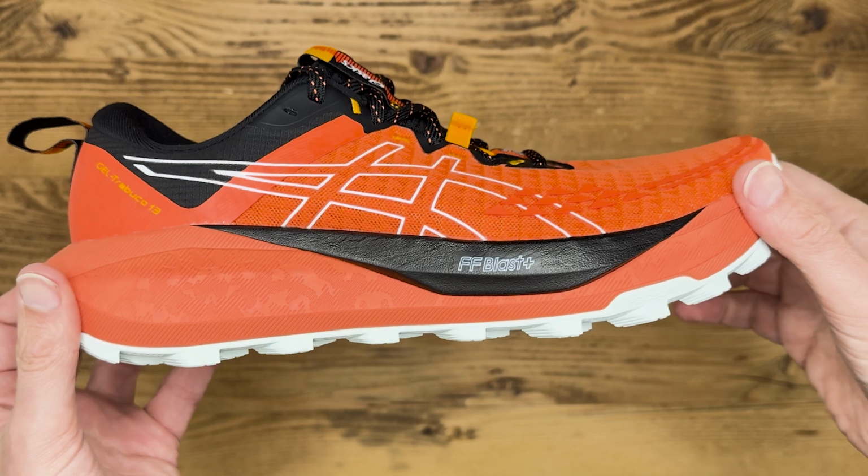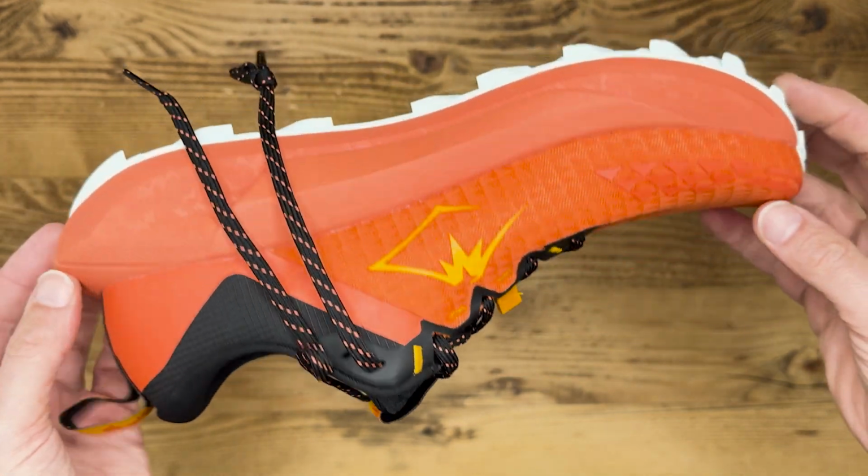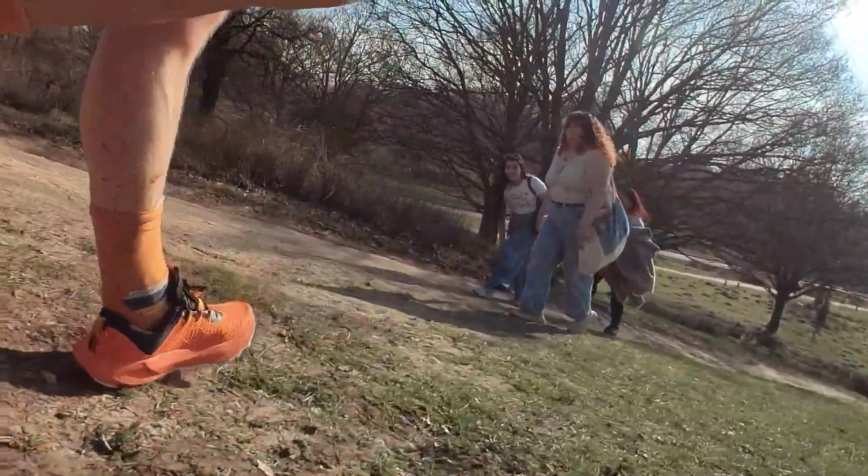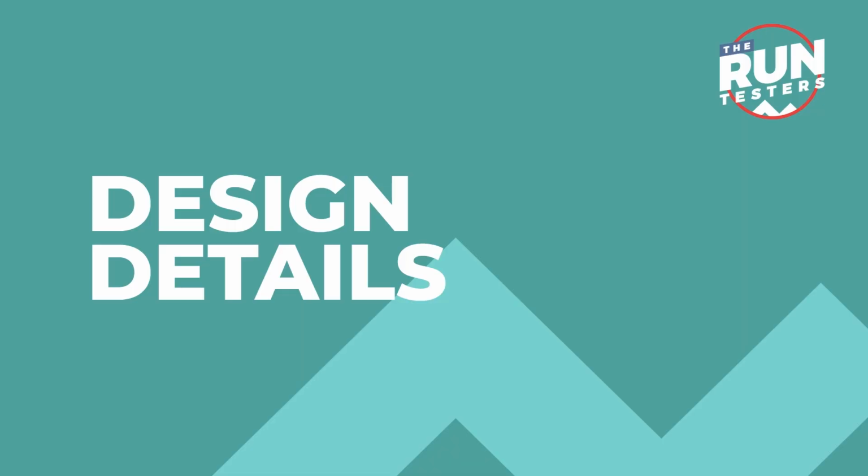Hey people, welcome to the Run Testers and to our first run look at the new ASICS Gel Trabuco 13. This is a lower to the ground trail shoe built to tackle a wide range of terrain. It's had some important updates from the Trabuco 12 and we're in the process of testing whether or not those updates are a success. In the meantime though, here's our initial thoughts after some early test miles.